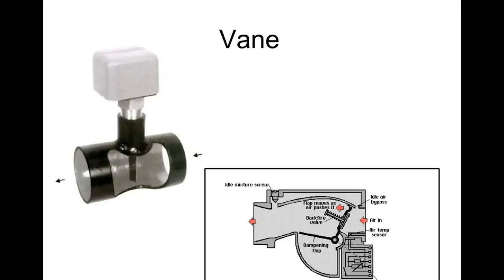This is a vane. I like this one because you can see what they're using as a sensitive element now. They're using the potentiometer. So what we do with a vane is we come in here and put pressure against it, and of course it's calibrated, and when it pushes against the vane, the distance the vane moves back gives us an indication of flow.